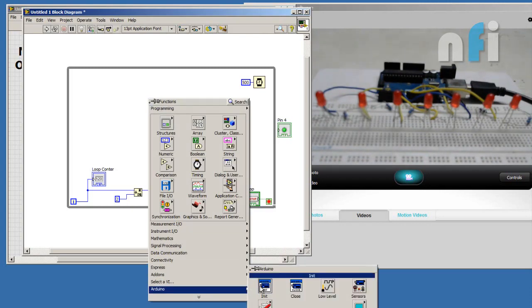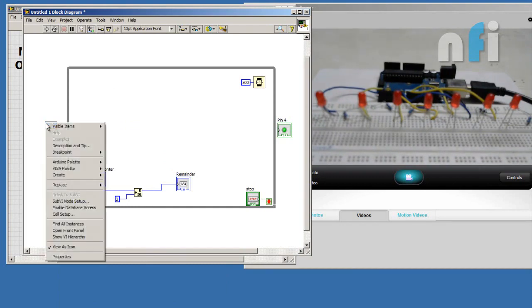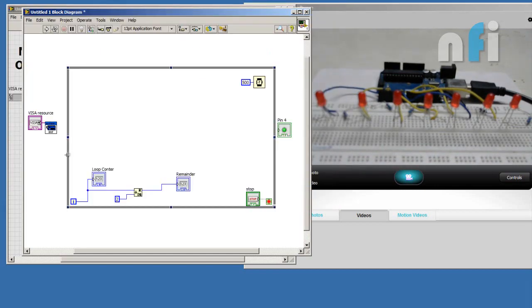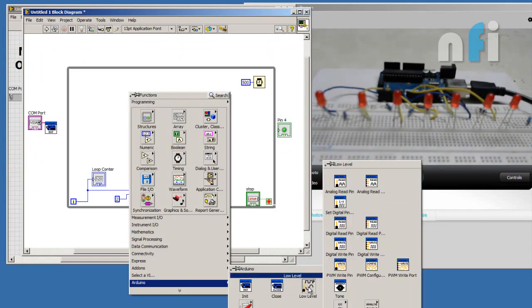First of all, drag your Arduino initialization. Then right click on your VISA resource and create your COM port. Now you need to declare your LED as an input or output Arduino pin.